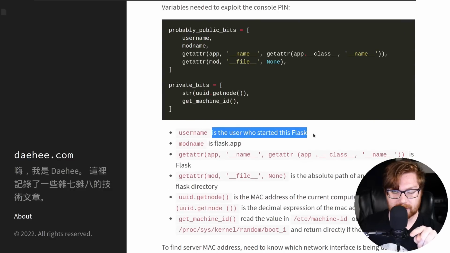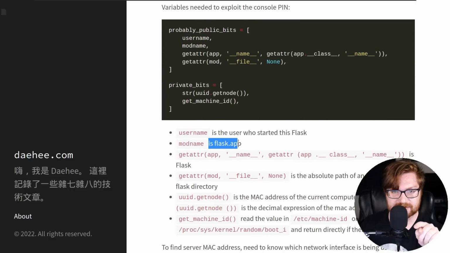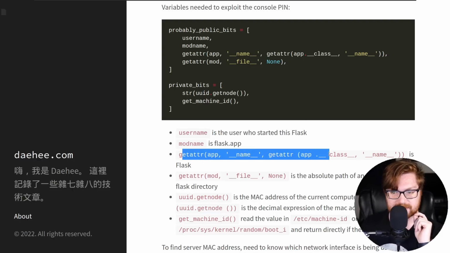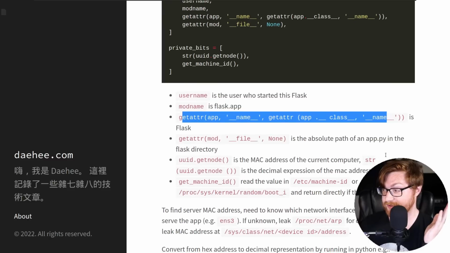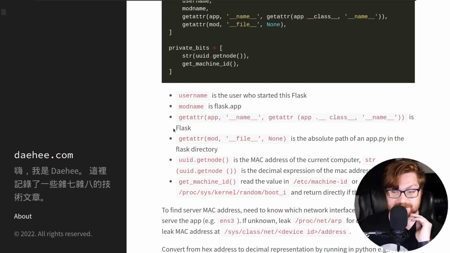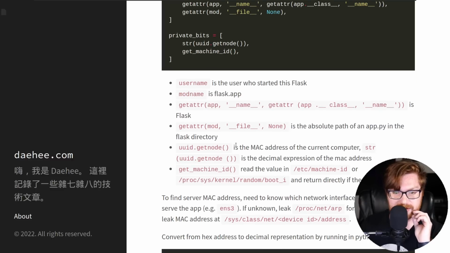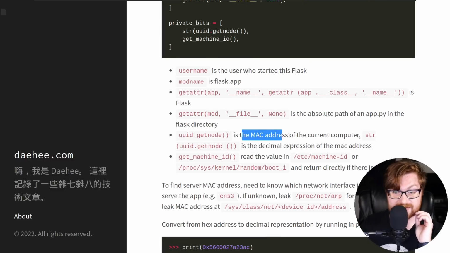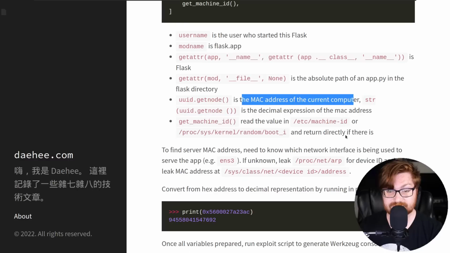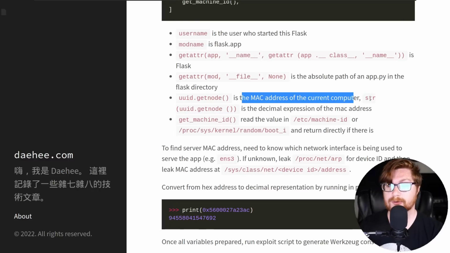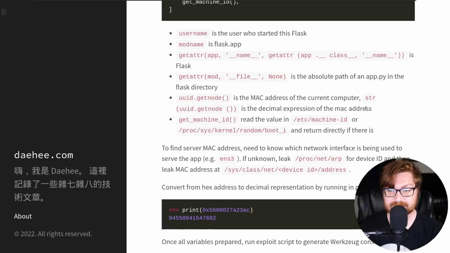is the user who started this application. Mod name is flask.app, just a static string. The getattr app name, with lots of dunder functions, is just Flask, seemingly as a string. getattr is the absolute path of app.py in the Flask directory. uuid.getnode is the MAC address of the current computer as a string, the decimal expression of the MAC address.